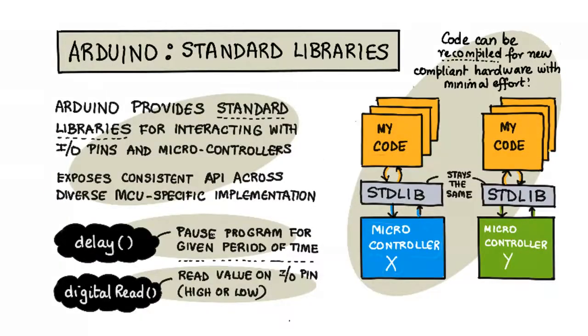Okay, so Arduino has standard libraries for interacting with pins. It means that you can write Arduino code to pull data from a pin, sleep for a while, and then compile that for a wide range of different devices. And then the device manufacturer builds the Arduino framework specific for that device. So it means you can just take one piece of code and recompile it for multiple different devices and get the same kind of functionality without worrying about the specific device. It's a very good abstraction of the device specific implementations. It's very nice.